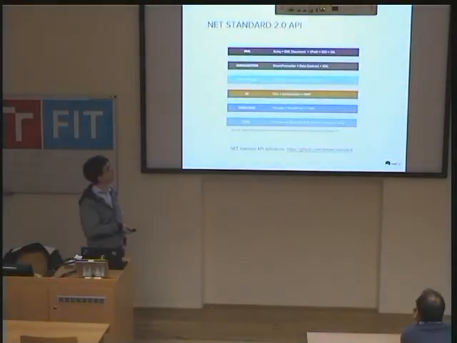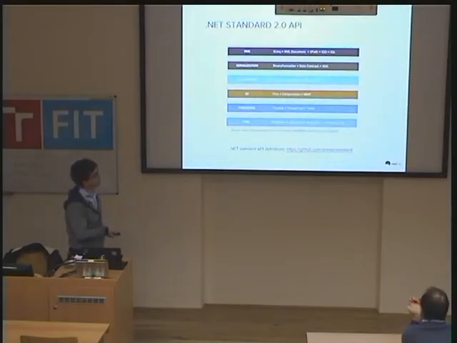So this is the API surface of .NET Standard 2.0. It contains really a lot of useful stuff. And what's interesting to know is that some of these things were already in .NET Core, but not yet in .NET Standard. For example, the thread class was available in .NET Core, but because it wasn't in .NET Standard, it was not possible to write a library that used the thread class which worked across the different platforms. This will now be possible thanks to .NET Standard 2.